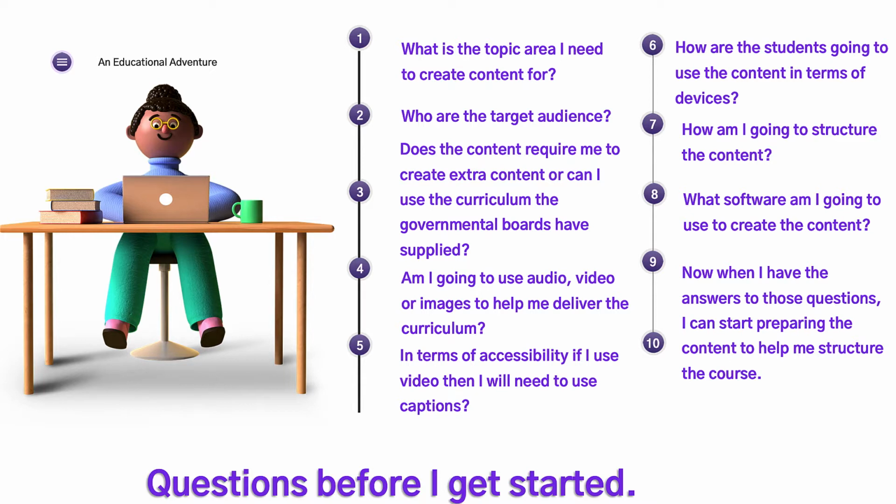Am I going to structure the content in a way that is going to be effective for the students? So the way that I structure my content is I give them an overview of the task, step-by-step instructions, a call to action, and then we summarize exactly what the students need to do. When I've answered those questions, I can start preparing the content to help me structure the course.